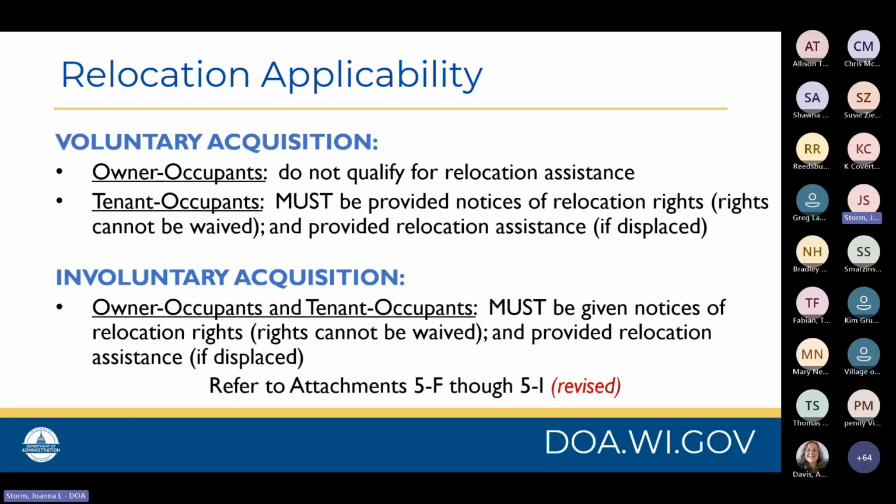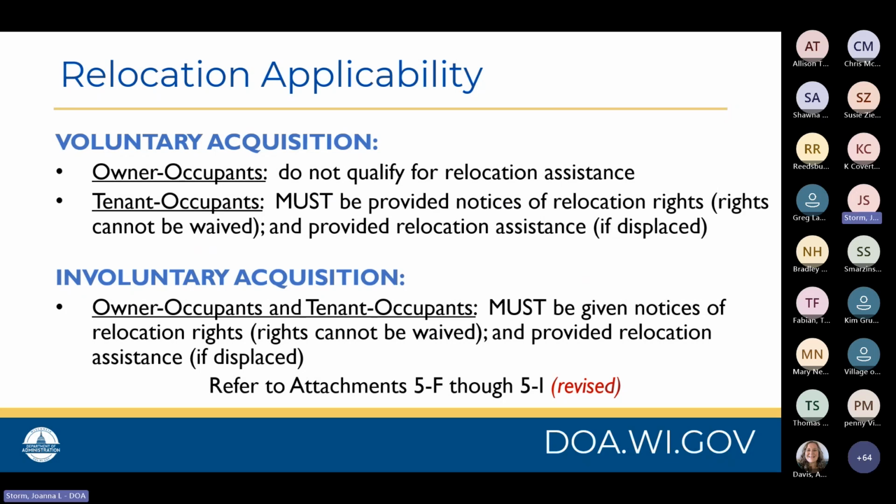So in addition to acquisition, relocation may be applicable to your project. For activities that are deemed or determined to be voluntary acquisition, owner occupants of that property would not qualify for relocation assistance. However, their tenant occupants, if they exist, must be provided notices of relocation rights. Please note their rights cannot be waived, and they must be provided relocation assistance if they are displaced.